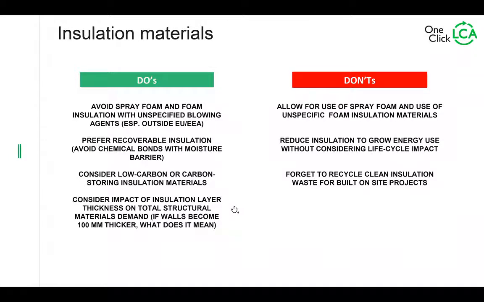And the two things to consider in particular are the total insulation layer thickness and the total structural material demand. Because some of the insulation materials' thermal performance varies. So with some materials you can achieve similar thermal performance with a thinner layer, and with others it requires a thicker layer of insulation. So you should understand whether it's advantageous or not that your walls become, say, 80 millimeters or 100 millimeters thicker or so. So what does it mean actually? Because if you make your walls thicker, then actually your ground slab and your floor slab and such like also grow.